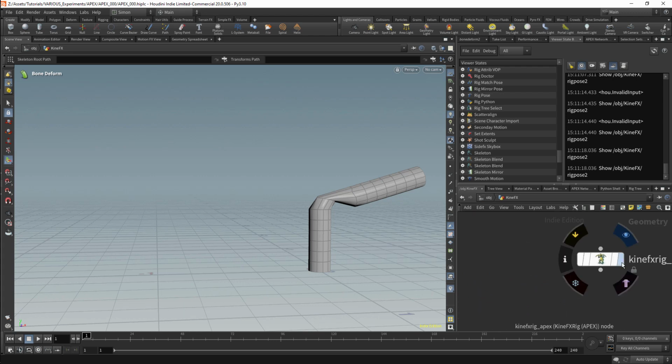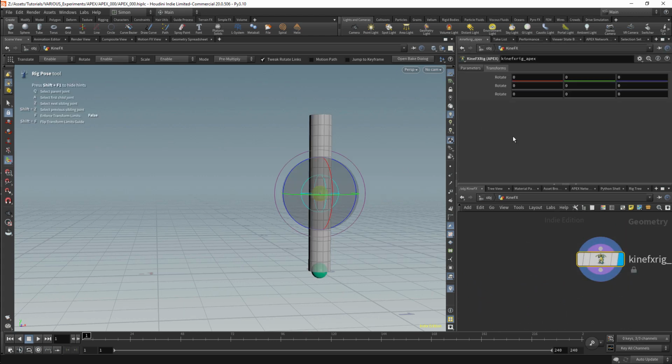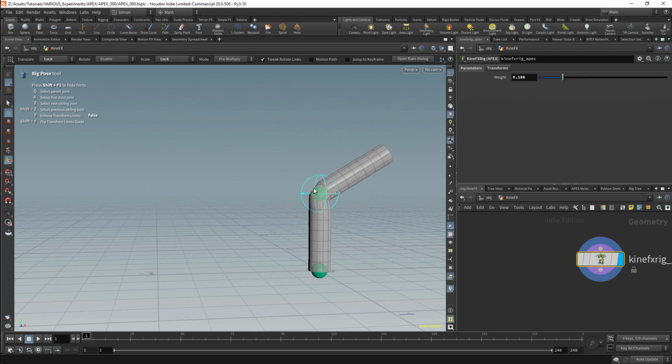For example, a final rig could just be a single HDA, and this would essentially have the parameters exposed, so we can manipulate the parameters and the transforms in the interface, and we'd never actually enter the rig. With this we can manipulate the rig, and we can manipulate all of our points simultaneously.